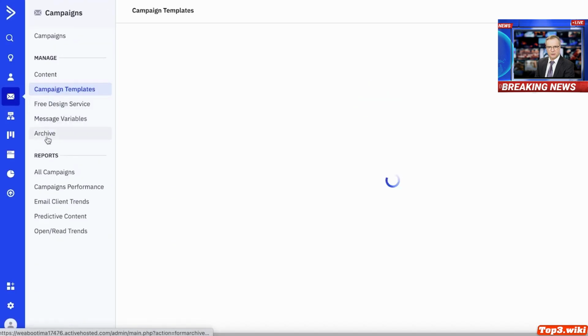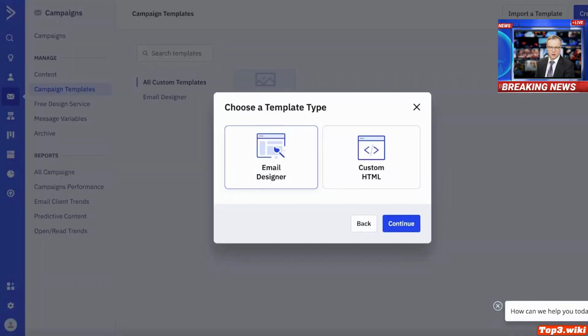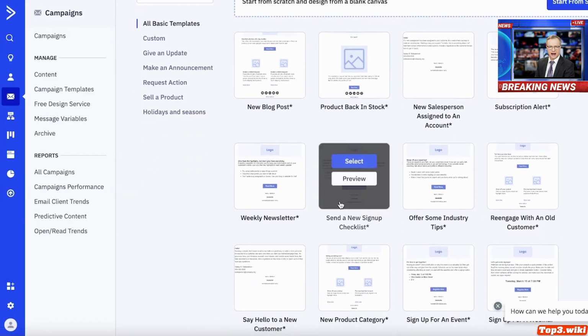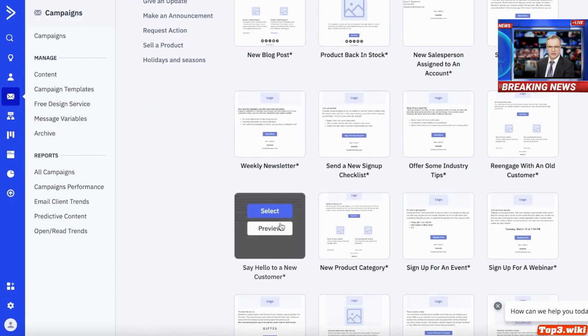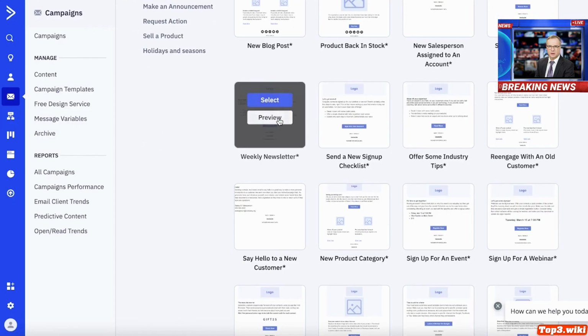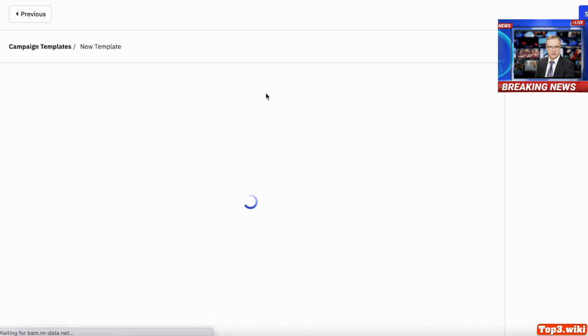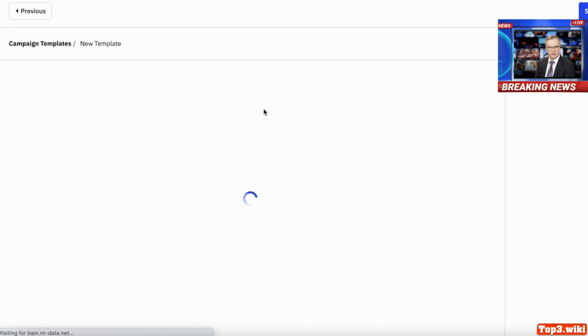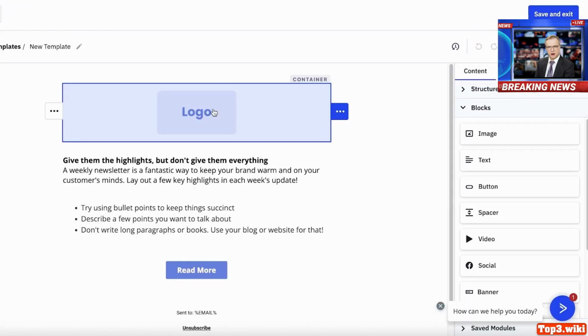So moving on with our campaign templates, if I click on create a new template, I can click on continue, and let's begin editing a newsletter or an email. So we have a weekly newsletter template, and I'm just going to select that as a reference just so it's easier for you guys. But once we open this up, it's a very basic template. You can even get started from scratch if you don't like the pre-existing ones. That's totally up to you. But you guys can see over here, now we have our basic template.